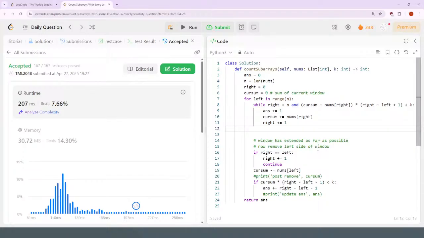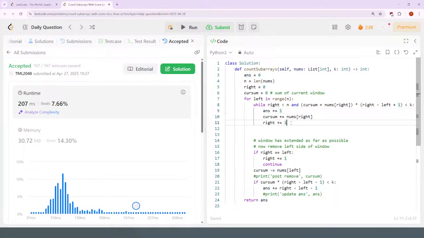So for each left window, I go to the right side, and while I can, I extend out the right side. Huh. Doesn't seem like this thing is that slow. Answer increases by 1.